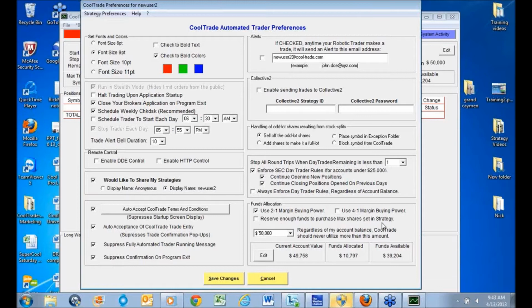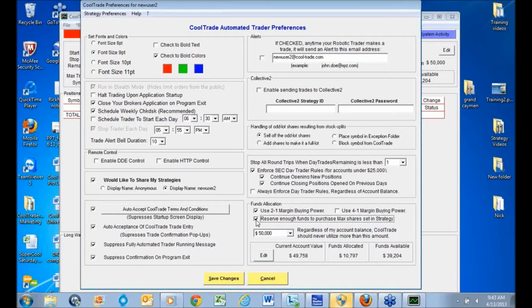Reserve enough funds to purchase max shares set in the strategy. If you use this particular box, the robotic trader is going to make sure that it manages your positions and your money for you, meaning that it's going to reserve enough funds to purchase max shares set in the strategy.